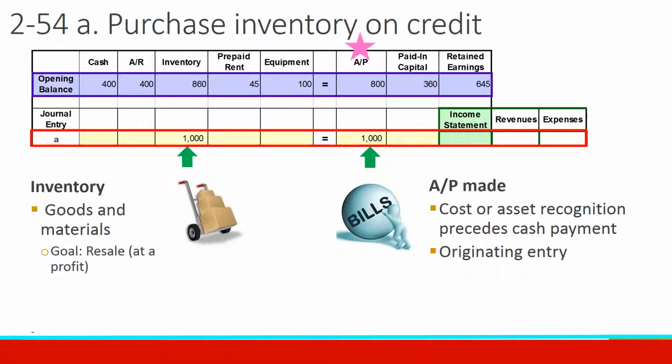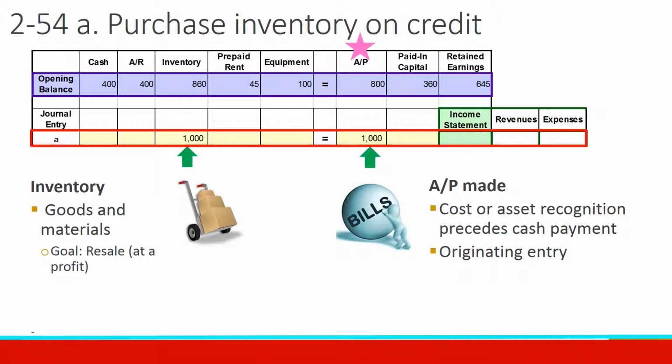Let's look at our first transaction. What it says in 254 as our first transaction A is that the firm is purchasing inventory on credit and they're buying $1 million worth on credit. What we're going to do with the financial statement template is record amounts in thousands. So what that means is $1 million will be reflected in the financial statement template as 1,000. So you can see here inventory is going up by 1,000 and accounts payable is going up by 1,000.